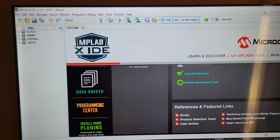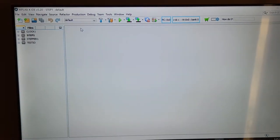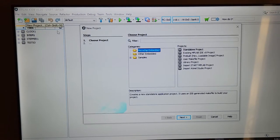Okay, so we're back to here. We're going to start off and program this chip. As usual, I click on this right here and I run over. Oh, by the way, I'm using MPLAB X IDE version 5.20. Do not use anything beyond that. I did try 5.35 last time. I was not happy with it. Went back to 5.20 because the 5.35 was a little glitchy with assembler.